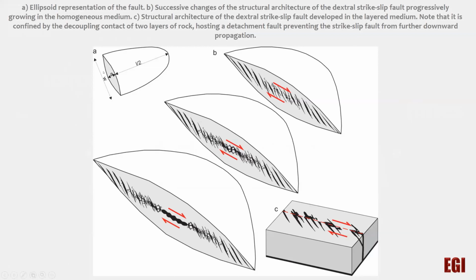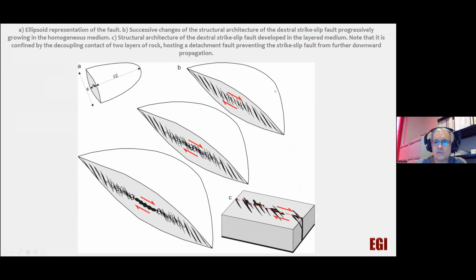That ellipsoid would have a length, it would have a width, aperture. And as this ellipsoid would eventually grow, internal shears and elements of its structural architecture would become more and more mature in the central portion. They would remain zero displacement at the edges. And the most mature portion would eventually see radial shears feeling each other, eventually getting connected by P shears, connected by pull aparts, and eventually there would be a through-going zone of principal displacement developed.